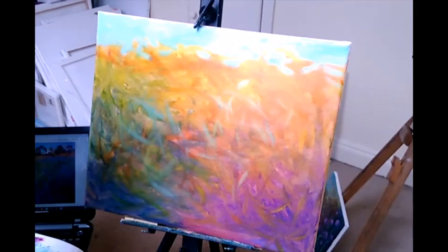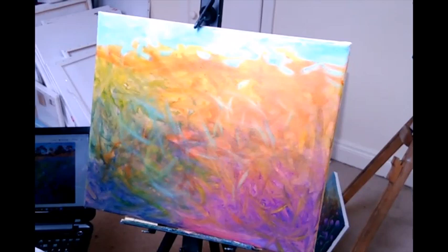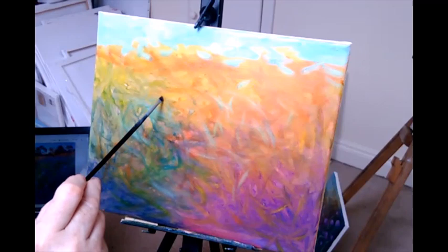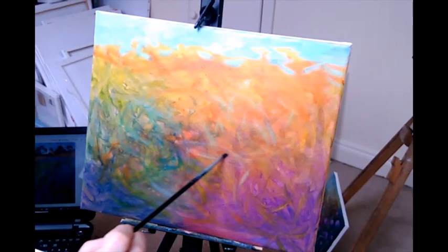So excuse my head, this is in real time. I haven't speeded this up. I will speed the end of the painting up maybe a little bit. So I've gone on to using my brush now, and I've chosen a thin, narrow brush for starting my detail with, bringing in the darker colours there.